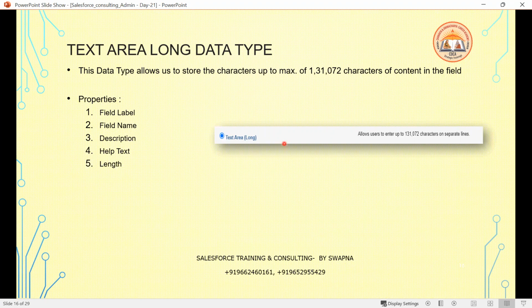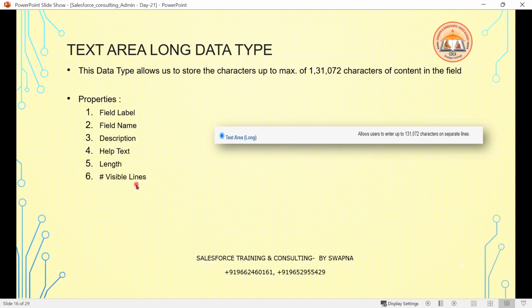Give whatever maximum you think as per your company requirement or client requirement, just specify the length. If it is only more than 255 characters, then only go for the text area long.